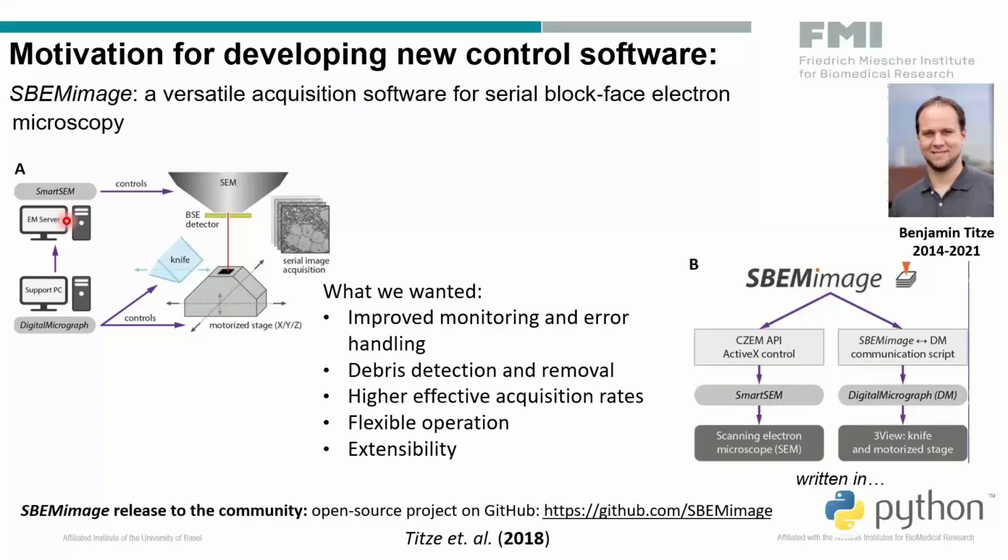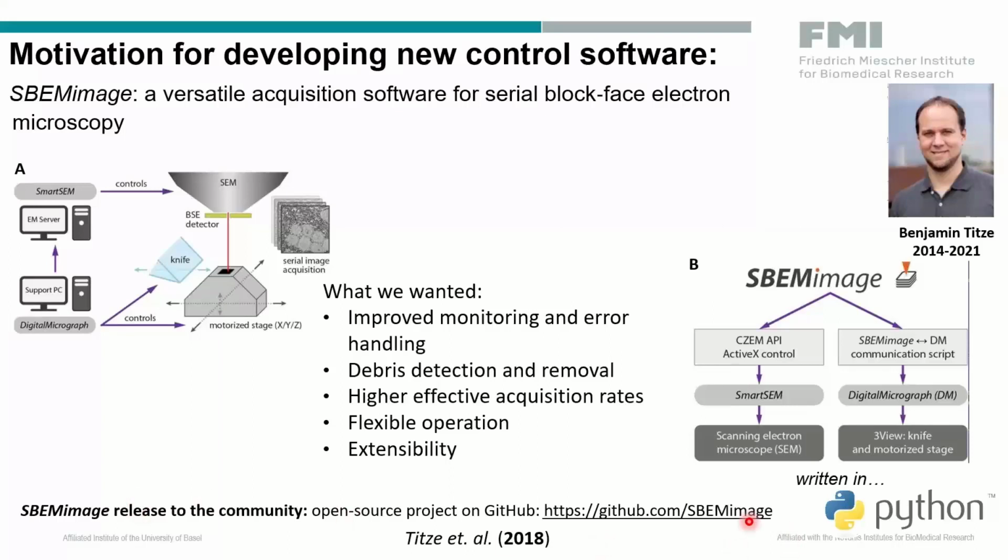So this is how it looks like. SBEMimage controls in parallel SmartSEM and Digital Micrograph, and is communicating between both hardwares. If you are interested in this open source software, SBEMimage was released to the community, and it's an open source project on GitHub.